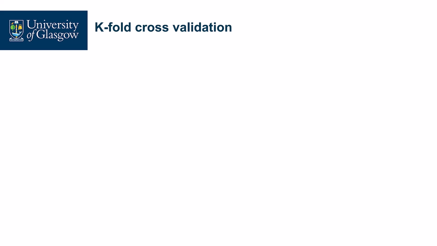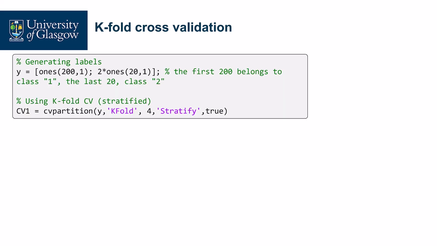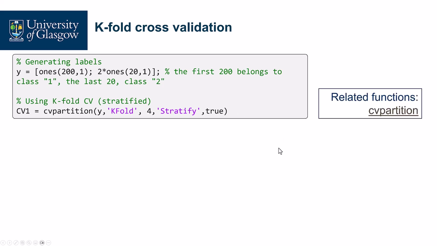More details you can see in the live script and you can try it yourself. Here I provide an example. Now I create a data set called Y, and it has 2 classes. The first 200 samples have the value 1, they belong to class 1. And the last 20 samples have the value 2, and they belong to class 2. Now I want to build the k-fold cross-validation using stratified sampling. Why do I use stratified sampling? Because the second class is much smaller than the first class, right? So now I write this function, cvpartition, Y, this is the group, k-fold equals 4, we use the stratification.